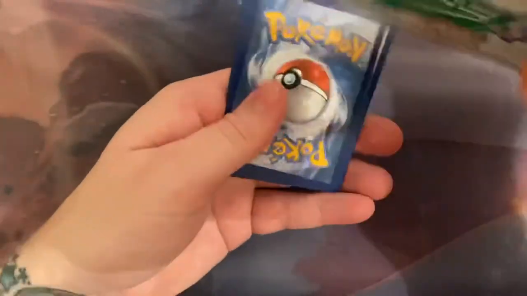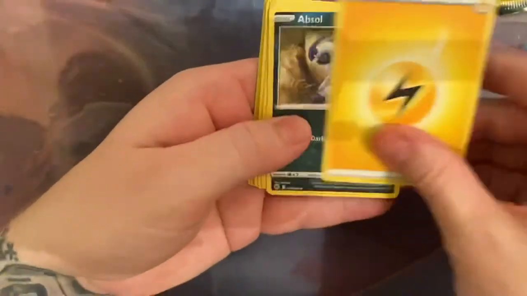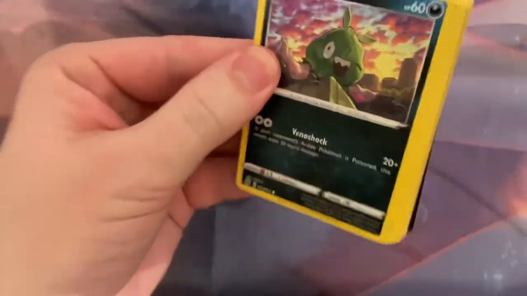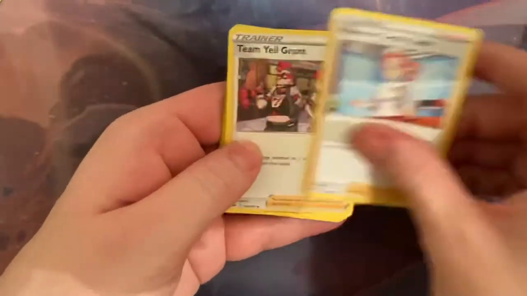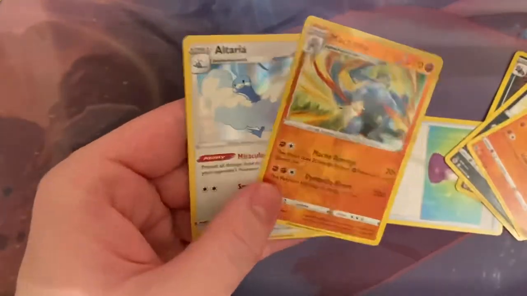Fancier. I'm sure someone will fancy having a few of them. Okay, we've got the code card. 1, 2, 3, 4. Yep, 4 to the front. The Lightning Energy, Absol, Victini, and so on. We've got Kakuna, we've got Potion Reverse, and we've got Lycanroc Holographic. Your code card, 1, 2, 3, 4 to the front. Fire Energy. Lots of Pokemon cards. Machamp. Oh, I already had that. Altaria.